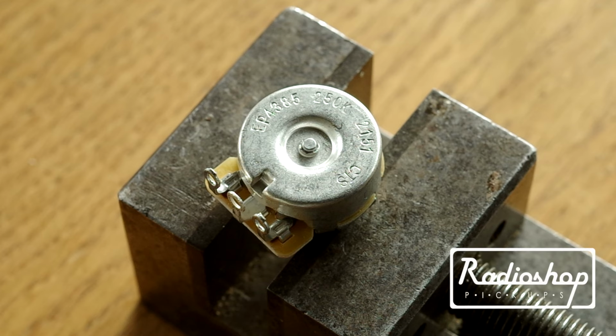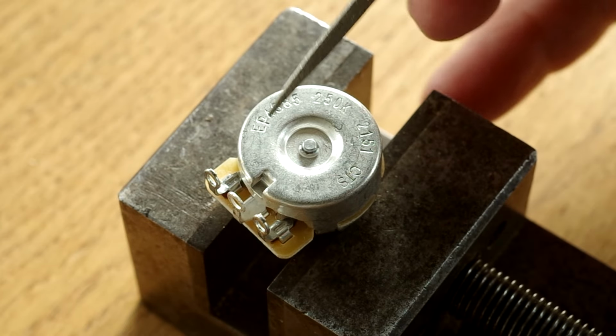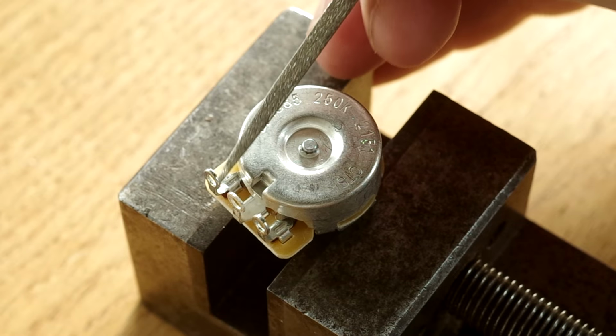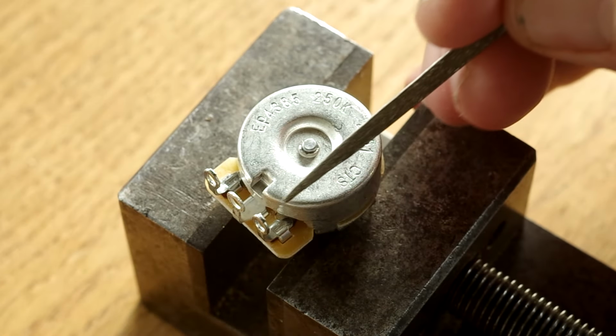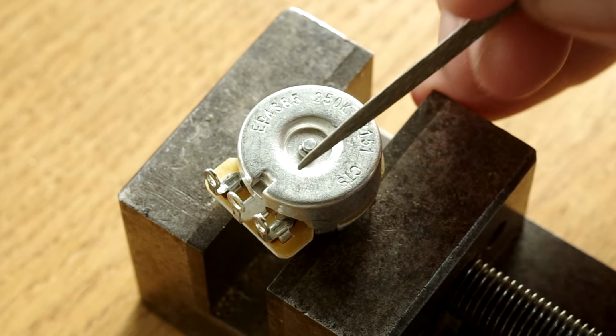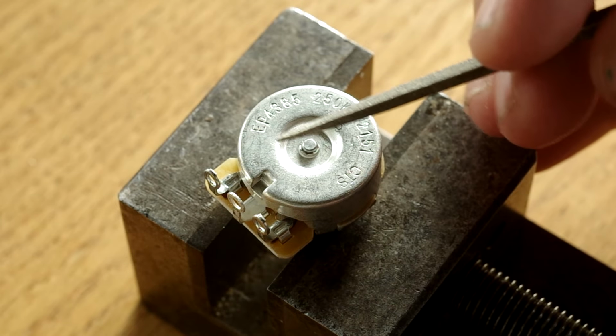Hi guys, welcome to part 3 of our soldering course, and I'm going to show you everything today to do with soldering to potentiometers. We're going to solder a wire to one of the lugs. We're also going to solder a wire to the top, and I'll show you how to do the ground connection between the lug and the top of the pot as well. Those are the 3 main things that you'll want to do when it comes to soldering to potentiometers.